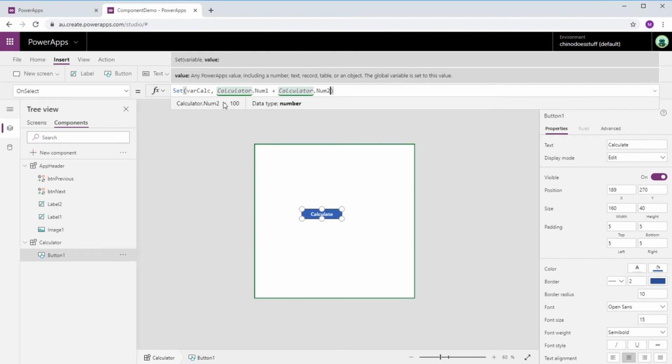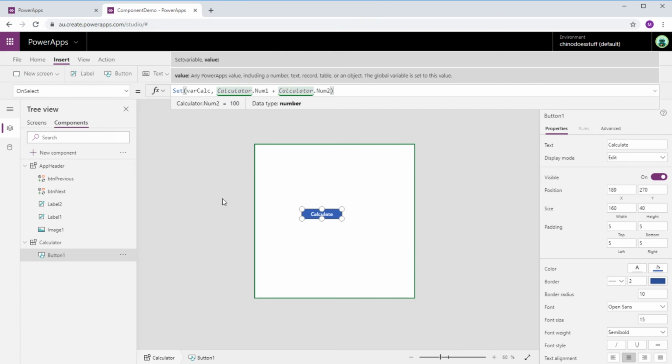Right, this is basically just going to add these two numbers that we're inputting into our calculator component, and it's going to set a variable. Now these variables are just exclusive to the component. Inside a component, you may have noticed, you can't reference anything directly outside of the component.